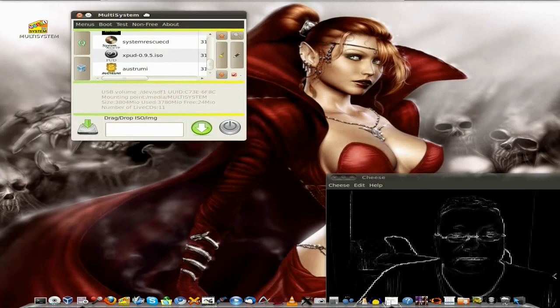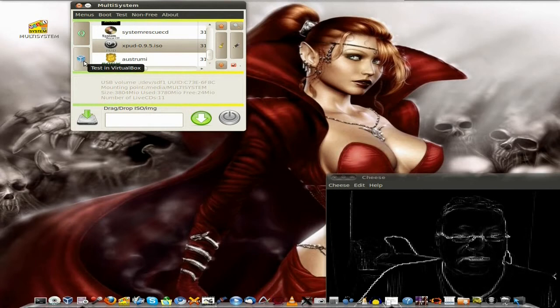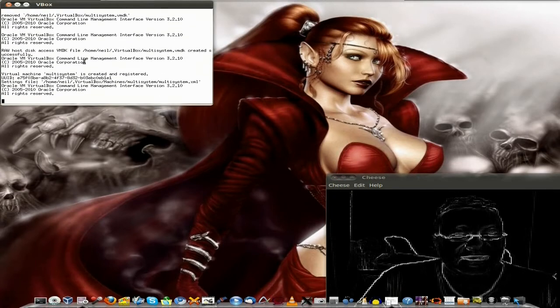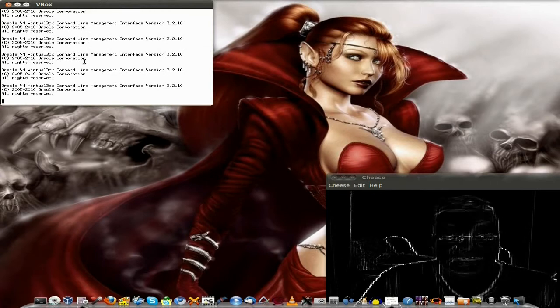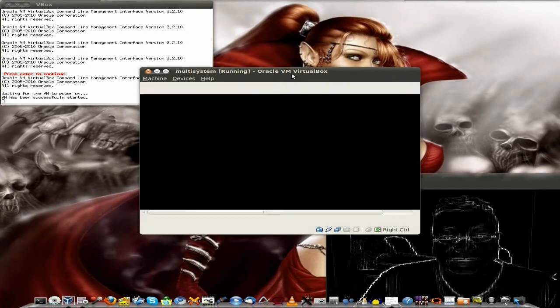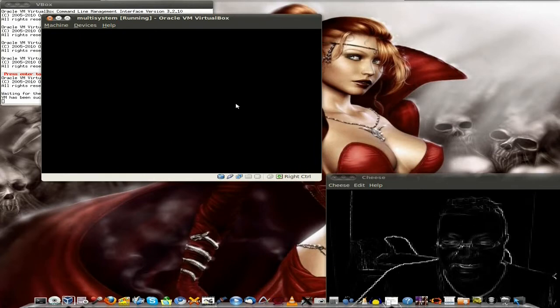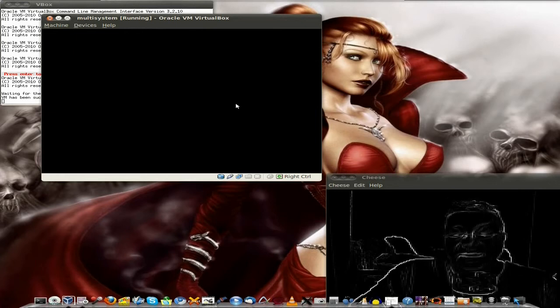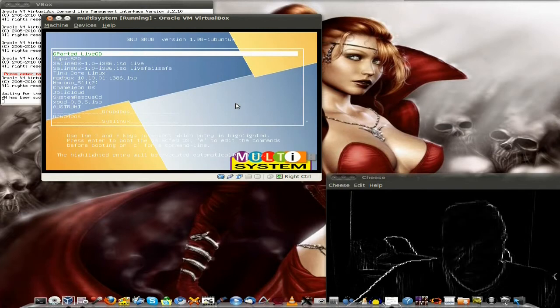Now it all works, I've tried it all out, but for you I'm going to try one out now. So we'll get hold of Xpad. I'm going to click here to test in VirtualBox. There we go. Let it do its stuff, just to show you that whoever wins actually gets what they want. So wait, here we go, VirtualBox comes up on the screen, we'll move it up here so you can see a bit more. It starts doing the booting, and by the way, tonight's cider is from Somerset. Very nice. So there's all the stuff we've got on the disc.